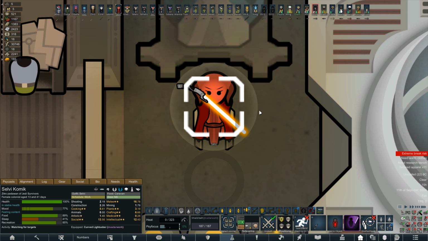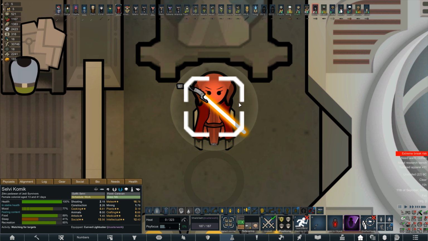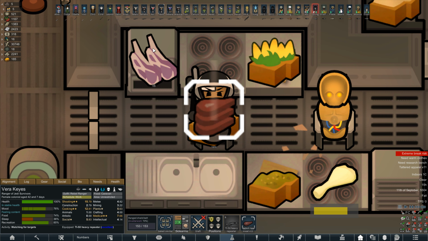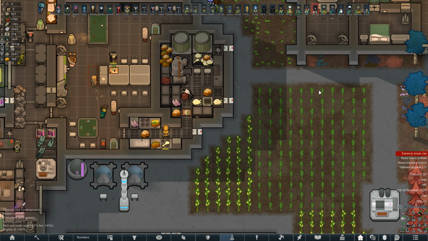Selvi has a face. She has eyebrows and custom eyes. For whatever reason, doesn't matter what lips we select, they are not working for this particular head. But all in all, it is nice that our pawns have faces again. So that is that.